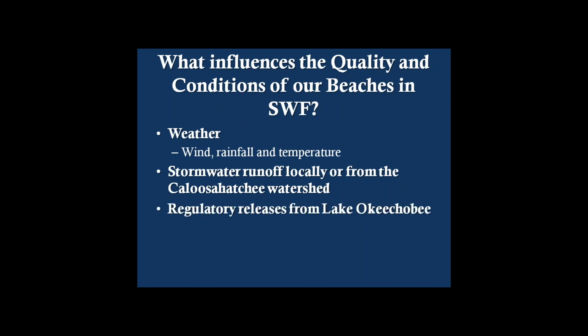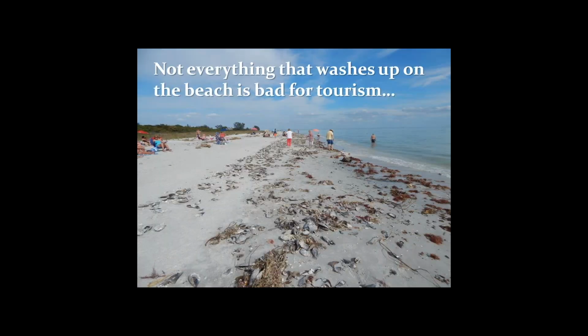And I have this as a separate bullet, but the regulatory releases from Lake Okeechobee are also influenced by rainfall and weather patterns, because when we have high lake levels, we tend to see higher discharges from the lake. And then, of course, red tide can affect the conditions on our beaches. If we have a high concentration of red tide, we can tend to see dead fish or other things washing up on our beaches.